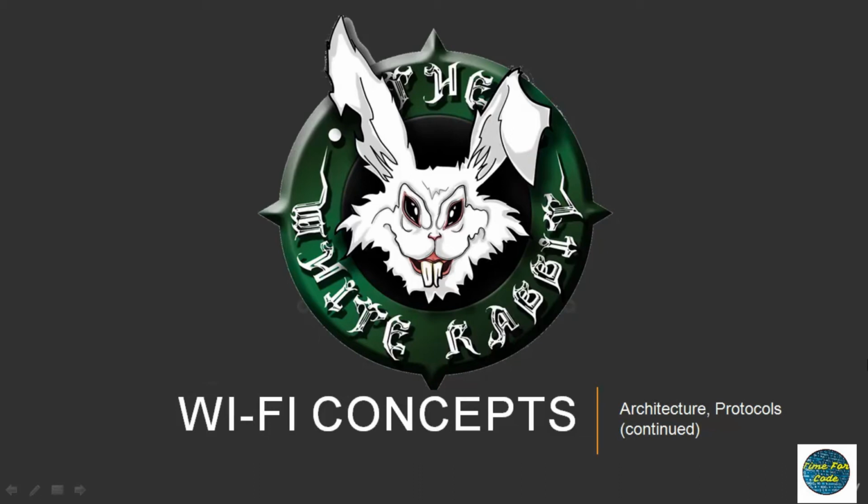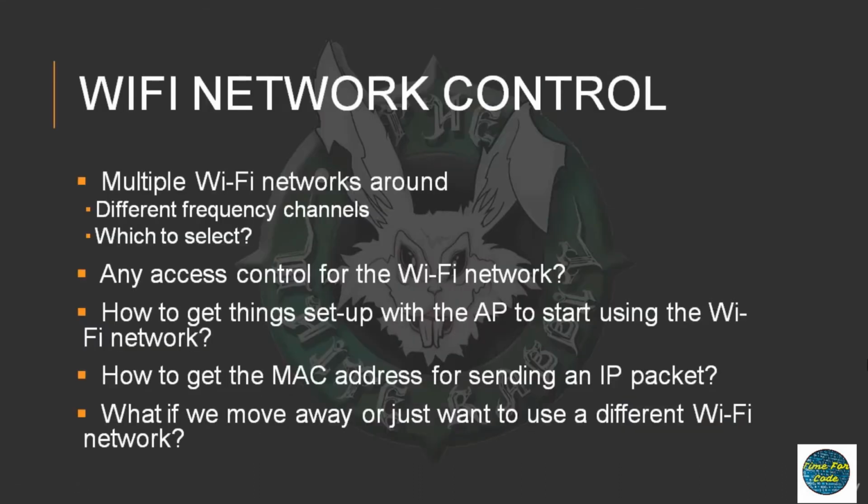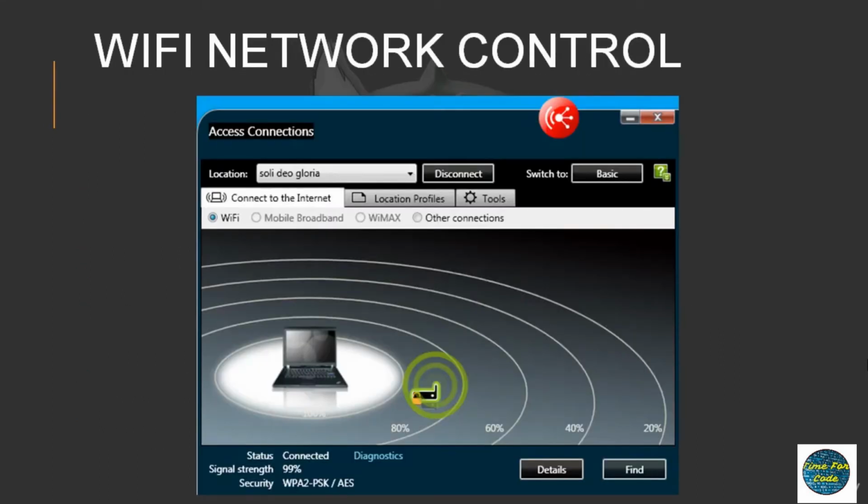Continuing on with basic Wi-Fi concepts, we had previously asked these questions, and let's take a look at what you might find in a typical laptop. You might find some kind of helper tool like this, let's say on a Windows operating system, where it's looking around for the access points that it can see, and then it tries to connect. So in this case, maybe not that many connections. It sees one, and the signal strength is pretty strong. That's why you see about 80% here.